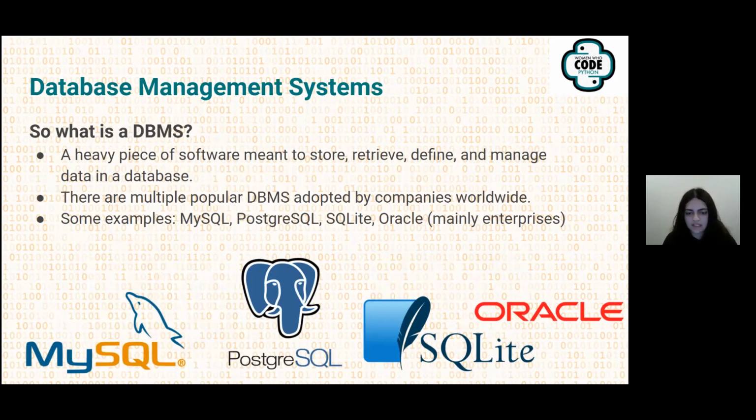So the ones you see here are probably the most popular ones. So you have MySQL, PostgreSQL, SQLite, and Oracle. Oracle is mainly used in super big companies. You might not want to learn Oracle on your desktop PC and start practicing. Now, for beginners, I would say SQLite is by far the simplest to learn. MySQL or PostgreSQL are also good things to start working with, especially if you want to be a web developer.